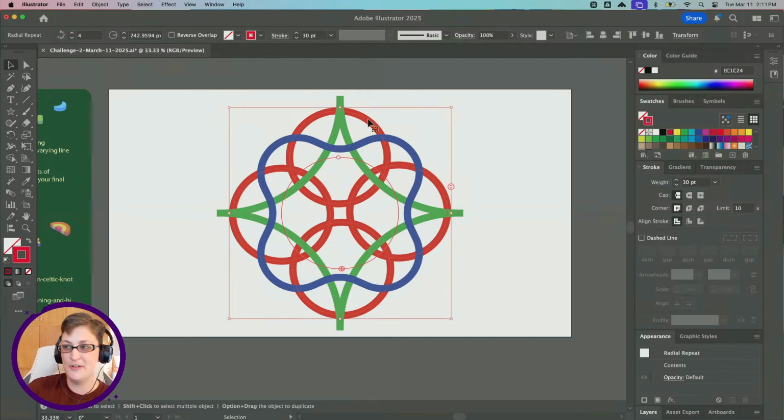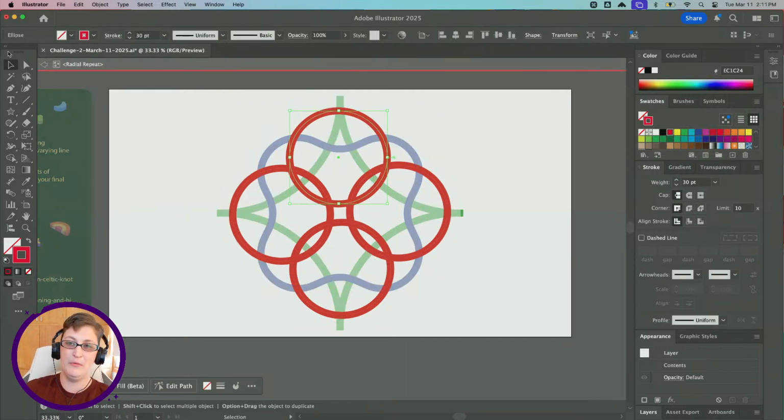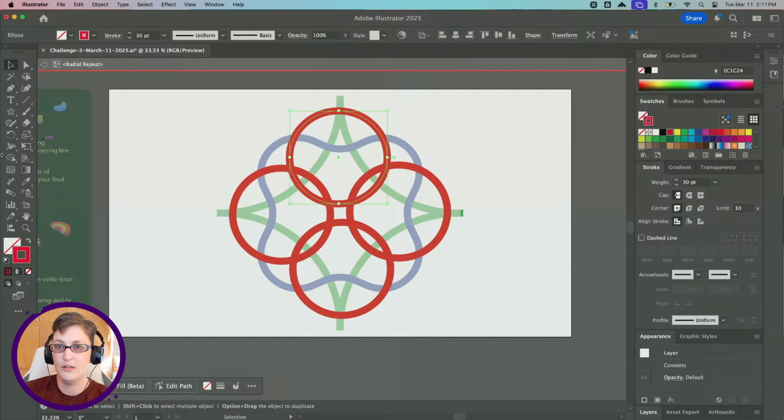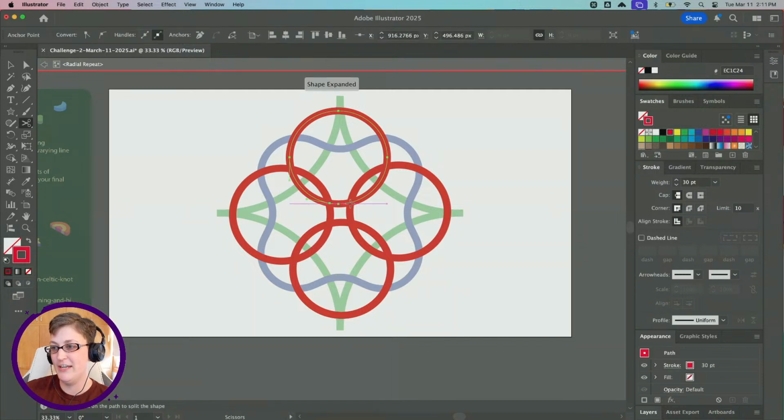So if you want to, for example, let's double click into here, and let's say we wanted to open these shapes up a bit. Let's go ahead and grab our scissor tool. Oh my goodness, where are you, scissor tool? You're under the eraser tool today. I'm just going to click on the two areas that I want to open up.